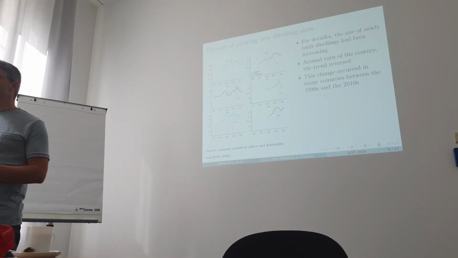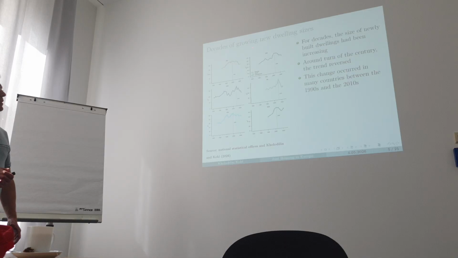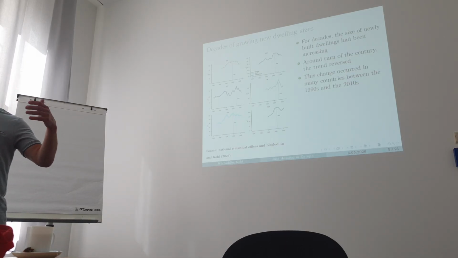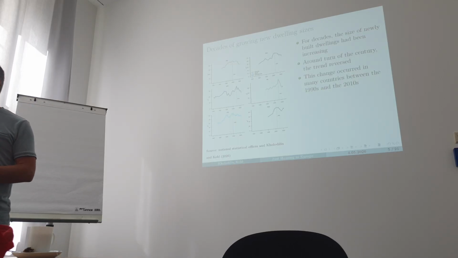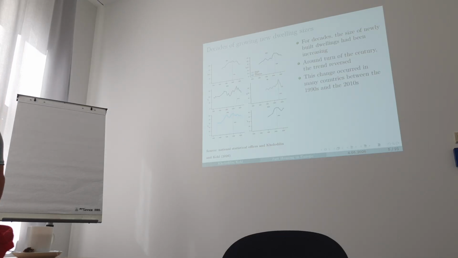Talking about new housing construction, here we can see 6 selected countries. I could have shown more countries, but of course it would make this picture even less visible, because even with 6 countries, I think it's too much. But anyway, these are the countries that have the longest time series. And what we see is that up to a certain point, there was an upward trend of the floor area of the newly built housing.